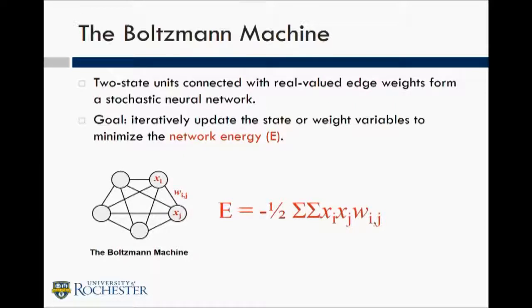To understand what the network energy is, it's important to first understand what an active versus inactive edge is in this graph. We say that an edge is active when both of the nodes that are incident to it are in the 1 state. If at least one of them is in the 0 state, we're going to say that edge is inactive. And what we're going to do is simply sum all of the edge weights associated with all of the active edges in this network and multiply by -1 to turn it into a minimization problem.